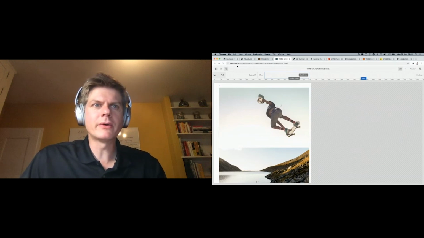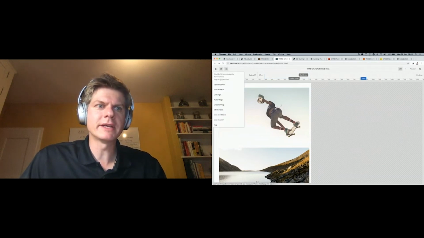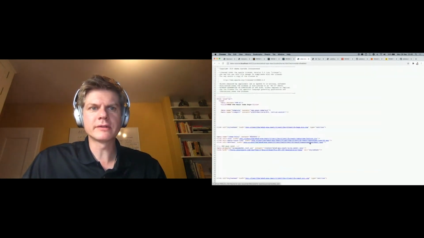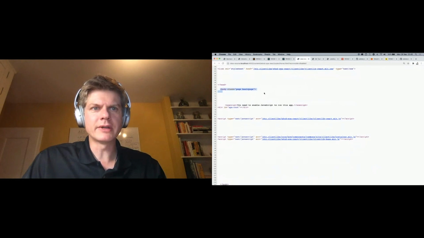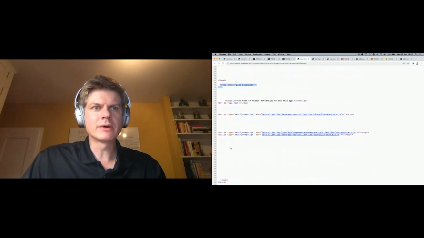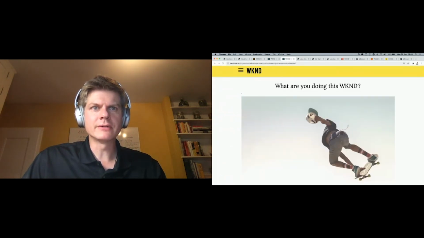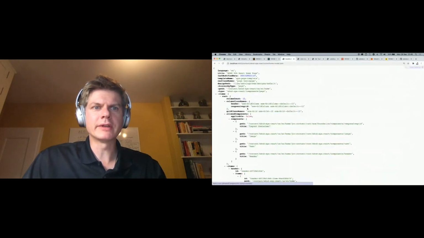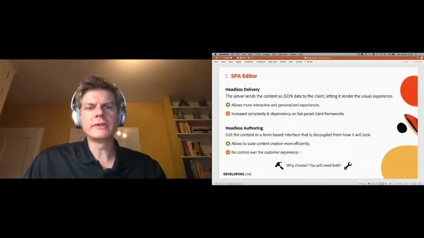And to kind of prove the point here that all of this is really a single page application, I can view this page as published and look into the sources of this page. And I would see that in the body of my page, I have no content. Everything is really loaded asynchronously from the React implementation that I do have here. And it is doing a JSON query that goes to basically this page.model.json. This is basically what will be queried, and here I do get all the JSON content of my page, and still I can do all the in-context editing.